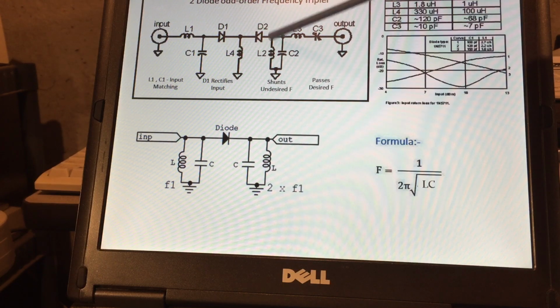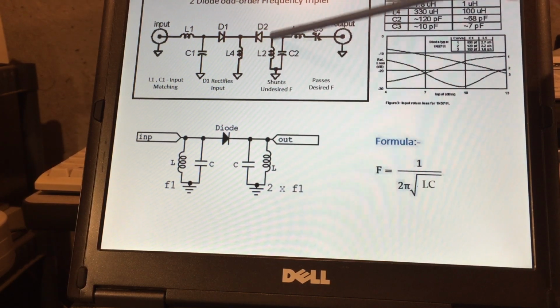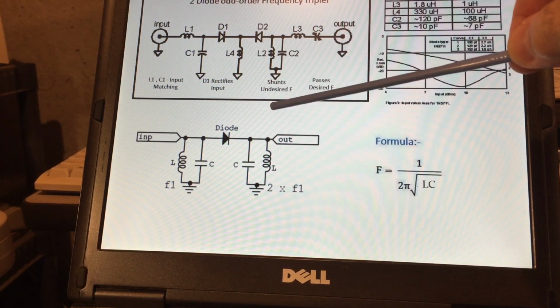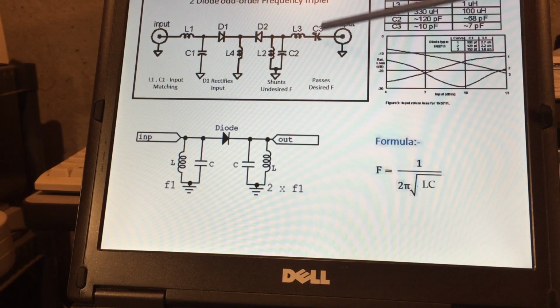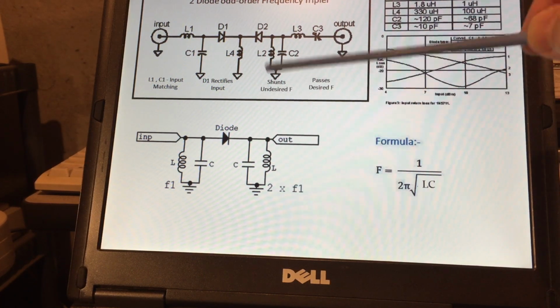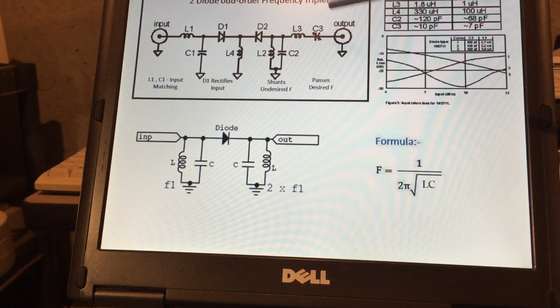So if this has a high impedance at 30 megahertz, the third harmonic, it's going to block 30 megahertz, but it's going to shunt all other undesired frequencies to ground. And this circuit has a low impedance at resonant frequency, so it's going to pass the 30 megahertz, and it's going to act as a high impedance or an open for all frequencies below the resonance. So that's how this basically works. This one will shunt all frequencies except 30 megahertz, and this one will pass 30 megahertz and block all other frequencies. That's how these tuned circuits work.